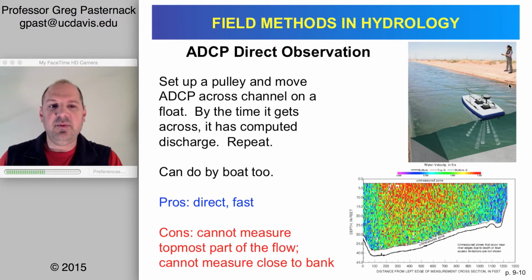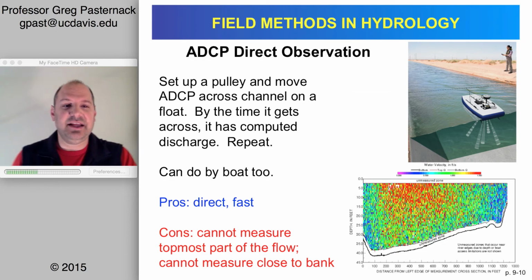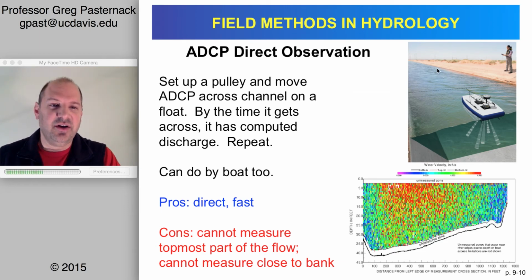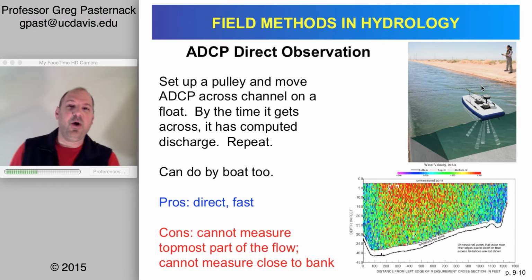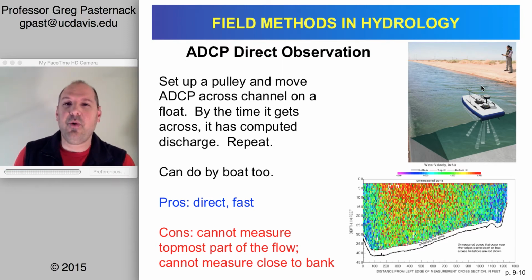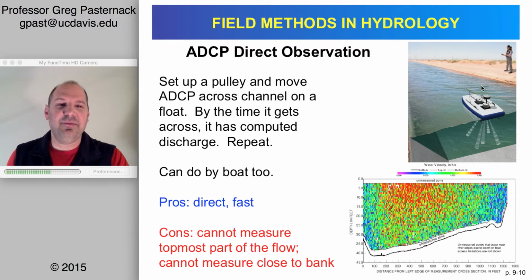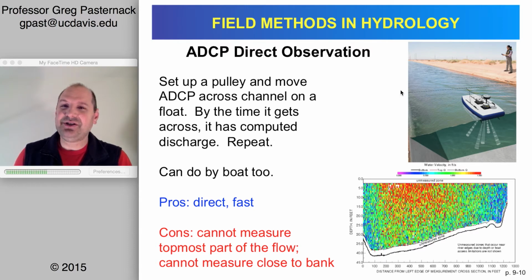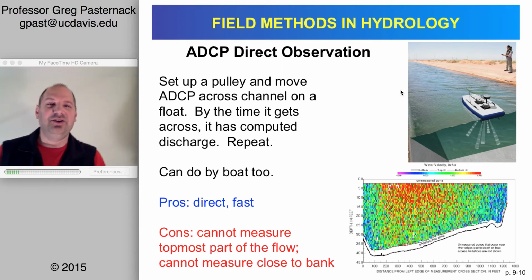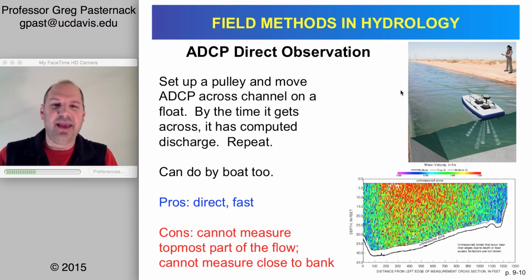Usually the speed at which you want to move across, ideally, would be 1/5 of the velocity moving in the downstream direction. So if it's 5 feet per second velocity, that means 1 foot per second across. And you can imagine it would mean moving across at 0.2 of the downstream speed. That sounds really slow, but on the other hand, being able to have your computation done by the time you get across, I'm pretty sure that's going to be way faster than doing it with the next method I'm going to show you by wading in the river or using a cableway.